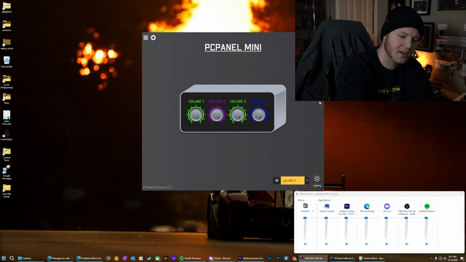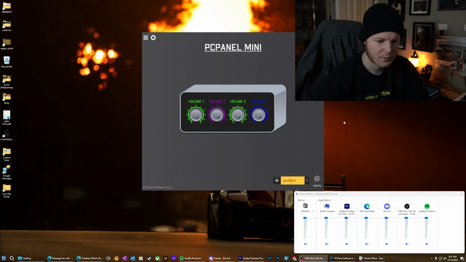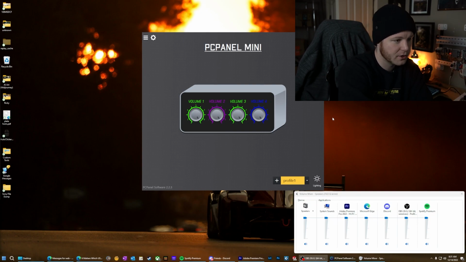So I have that mapped to the volume 3 button. I'm not sure what I did to get that working, but yesterday it wasn't working. Now it is. Maybe I just needed to restart my computer. I'm not sure. But I have volume 2 mapped to Discord, volume 3 to Spotify, volume 4 is my browser, and volume 1 I've been trying to get working with the Xbox chat volume, but that is a Windows Store install, and so it's kind of iffy. I'm still working on it. I think I can get it working. It'll just take some trial and error. But without further ado, let's look at the settings of this thing because it is super cool.